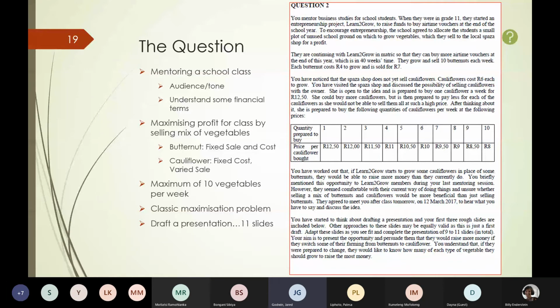But there's a balance. You don't want to just dump all words and graphics on a slide. Then it's too busy and you're going to be marked down from a communication point of view. You might get lots of marks from a technical point of view, but you would get marked down from a communication point. So there is a balance, but just know that you can err on the side of more information on a slide than you would in real life because you're not presenting it. So I hope that makes sense. But this was the question.